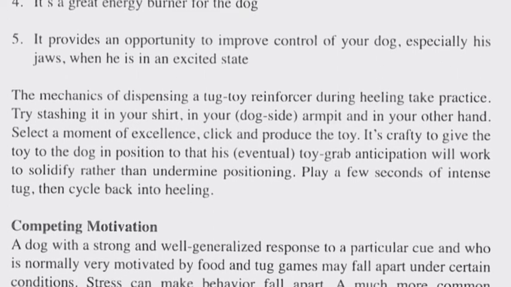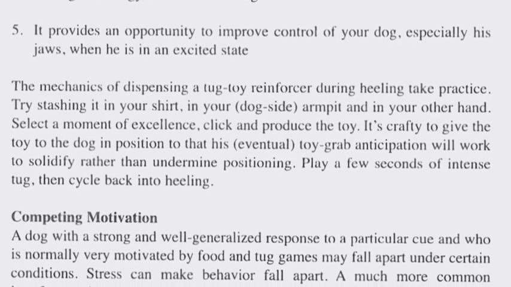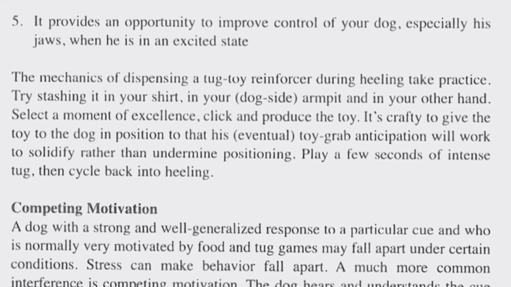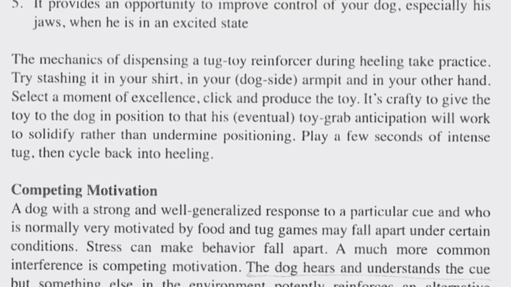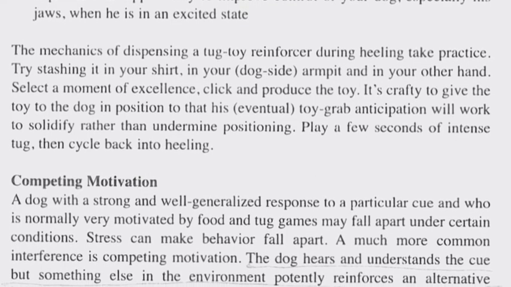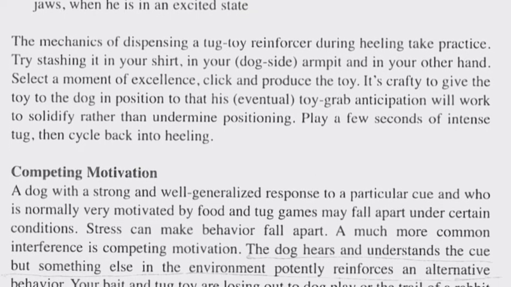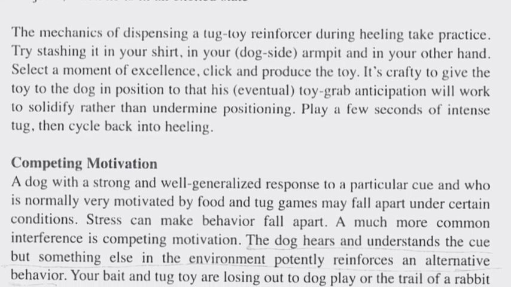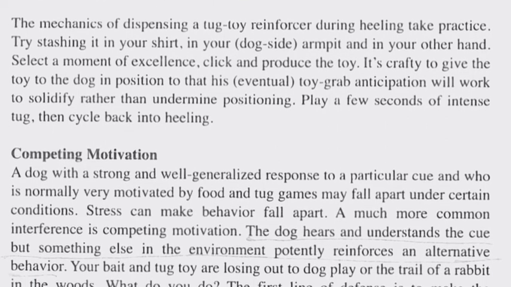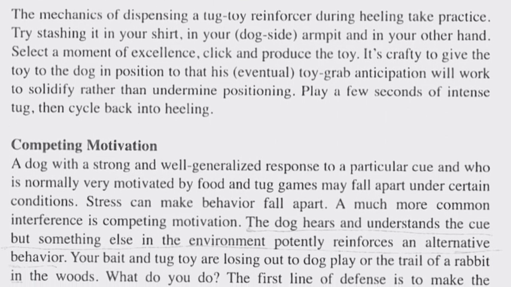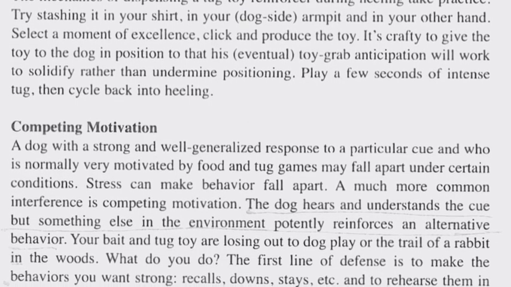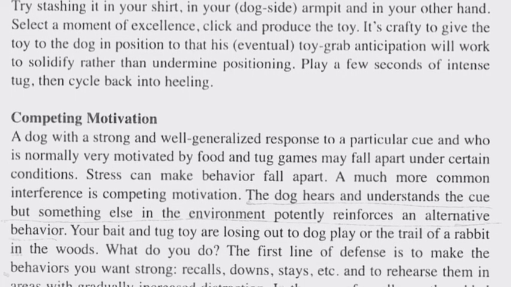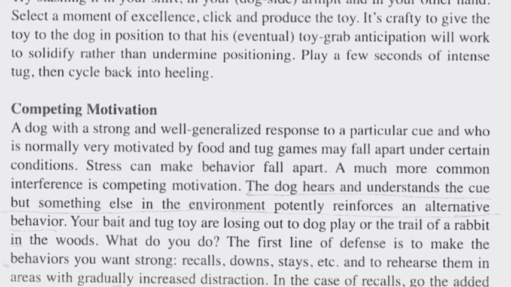Competing motivation. A dog with a strong and well-generalized response to a particular cue who is normally very motivated by food and tug games may fall apart under certain conditions. Stress can make behavior fall apart. A much more common interference is competing motivation. The dog hears and understands the cue, but something else in the environment potently reinforces an alternative behavior. Your bait and tug toy are losing out to dog play or the trail of a rabbit in the woods.